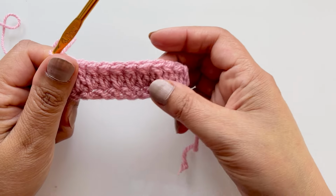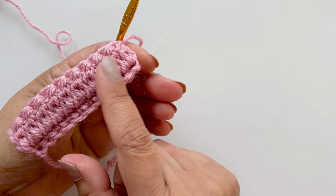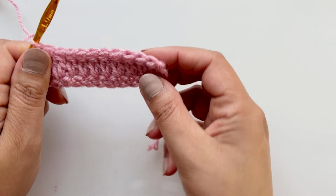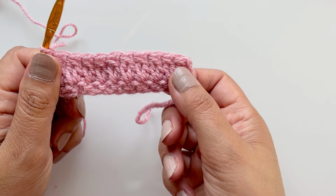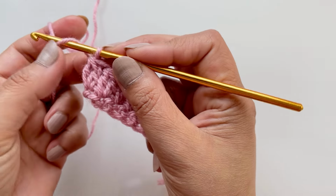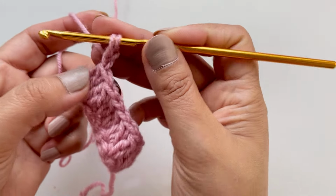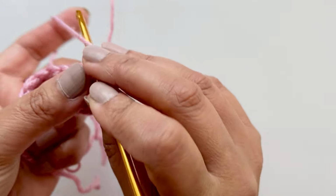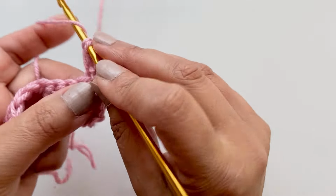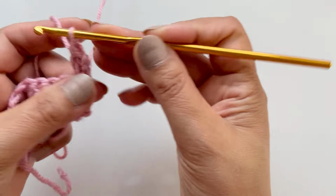Now, like I said, I like mine facing all the same way for this because I'm not particularly a fan of the back of the double crochets. But if that's what you like and you want to make it a both-sided blanket, then carry on from now and just do exactly the same, which would be chain 2, go into the first chain, flip your hook, go into the first stitch, pull up the loop, pull through 2, keep it there, and go in again, pull up the loop and pull through 2 and pull through all 3.